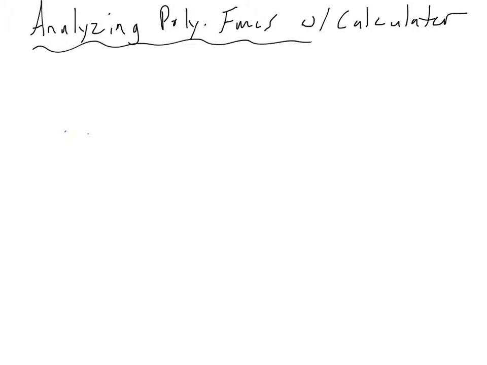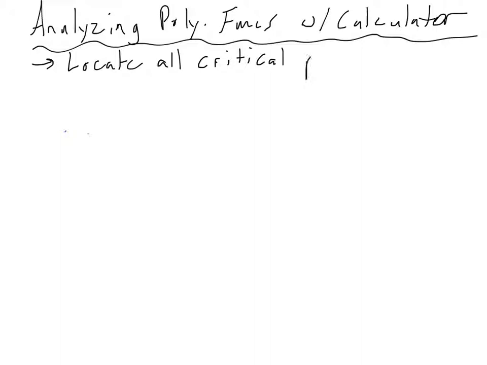Which essentially means that obviously we're going to graph it using our calculator. That's going to be the first step. But we want to also use the calculator to locate all of the important points. So one of our major goals is to locate all critical points. And by critical points, I mean we want to locate all of the intercepts, of course, x-intercepts and y-intercepts. We also want to locate all of the turning points, so that we know where those occur. And that's going to allow us to figure out things like domain, range, where is it increasing, where is it decreasing, and so on by looking at the graph.